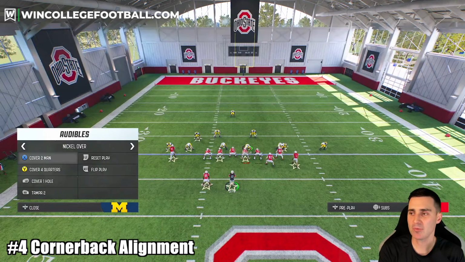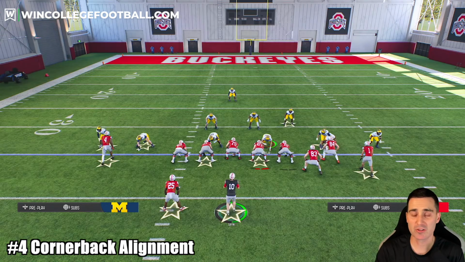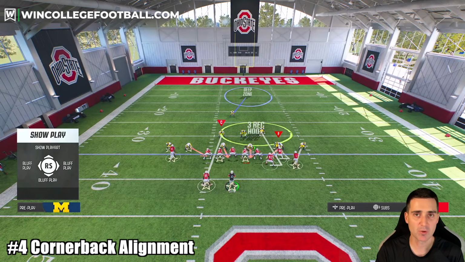If I do this same look, right, single high deep safety, and I go ahead and press, and we just literally get to step number 2 in the pro tip, well, we draw that line, they have more people on the right than they do on the left. We already know, single high deep safety, this is cover 1 man.